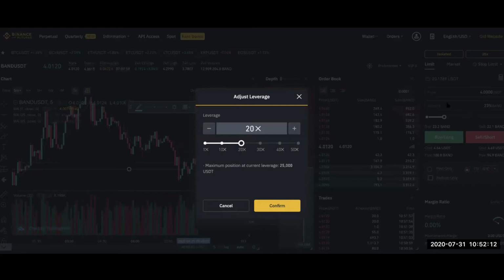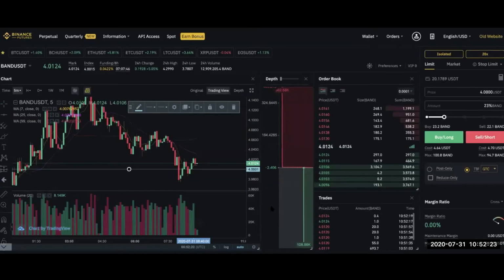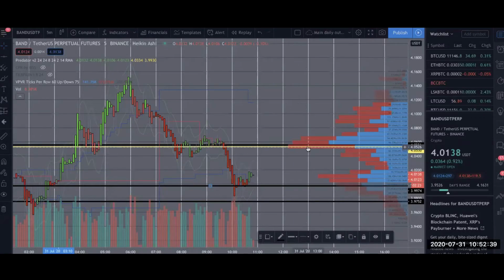In USDT. So 4 times 20, 4 times 10 is 40, is an $80 position. And we'll confirm that. I'm okay with that. But at best or worst, we'll lose $4.70. And if we go back to our chart, if I can just find it again, I'm wanting to hop out at $4.05.